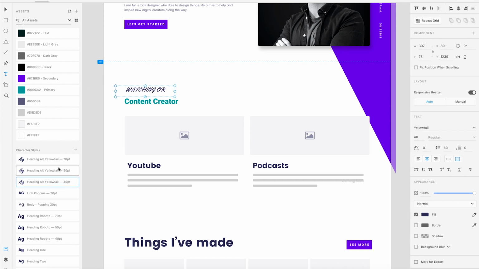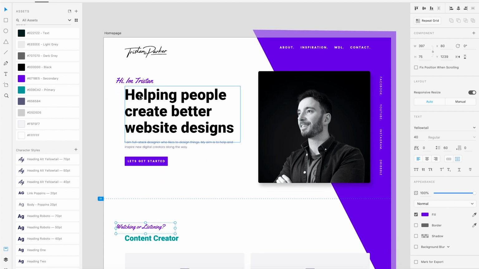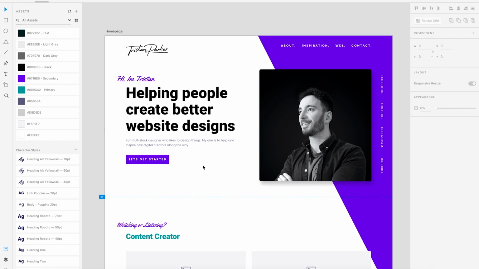And let's change that to, why is that? Whoops. Let's get rid of the capitals. I had caps lock on there. Watching or listening, question mark. Align that to the left, and let's make that our secondary color. So I want to keep the style that I've got running up here at the top, just for consistency.